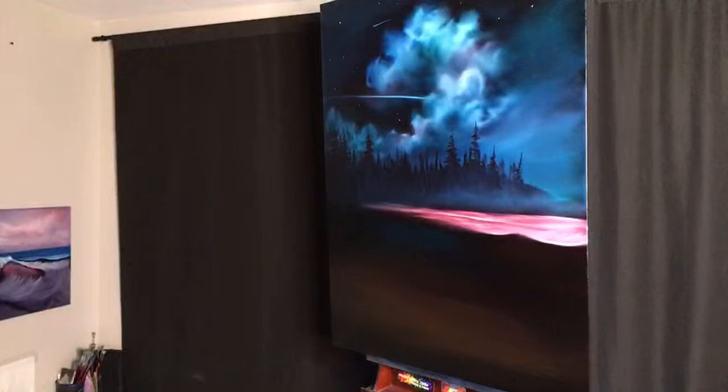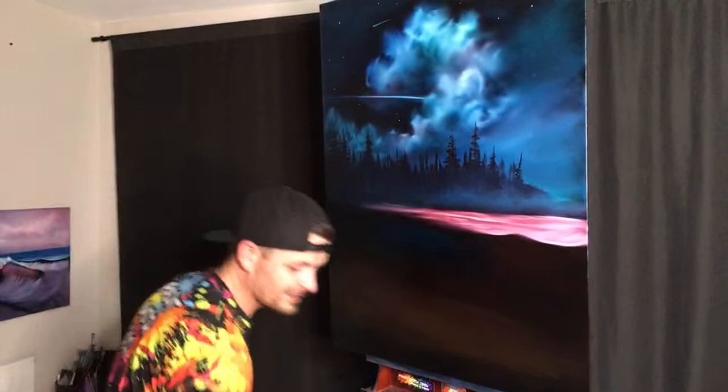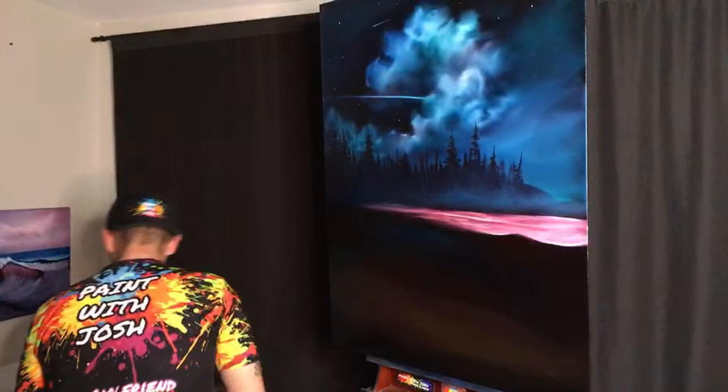All right, we got people saying finish the water over here. We got one person that said meteor, but now, you know what? We need to do the meteor first because we may need to cover over it with some foreground of our water, right? So let's take our brush, and it's not gonna take long, guys. It literally is just a couple streaks of paint that come down in, and it's not gonna look like it is in the water of this one. We're gonna make it look a little bit different. It's gonna be further away.